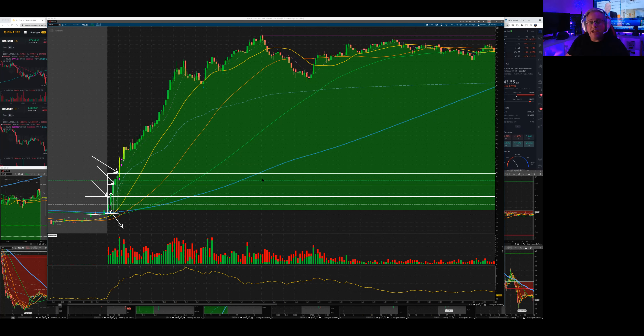The next method is you're going to have to wait for a pullback — some kind of consolidation, a rest, hopefully a couple of candles and maybe some pullback. NVIDIA didn't do that too well; it was really running strong today. But right here it kind of did — it pulled back down there and then started to run. When a green candle breaks over the previous red candle's high in one of those pullbacks, you can get in.